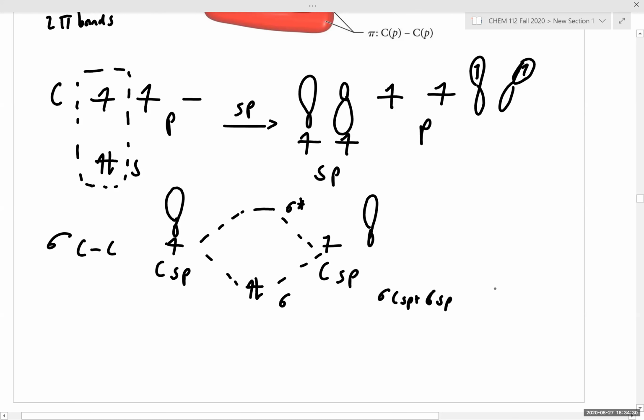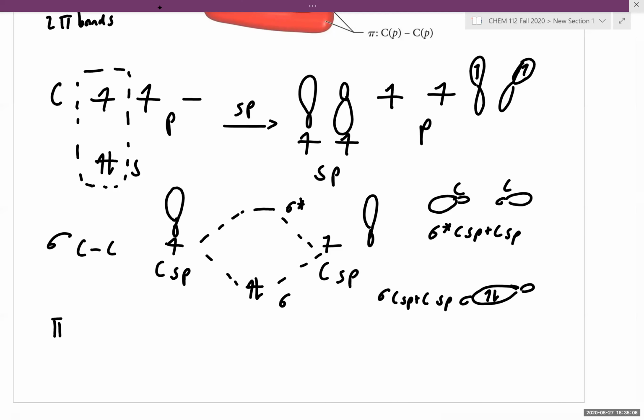So this sigma bonding orbital would look a little bit like this, where we have an overlap between our 2 carbon sp orbitals, while for our sigma star, we'd have no electron density between each of our carbon atoms. Okay, so that's typical. Let's look now at each of our pi bonds.